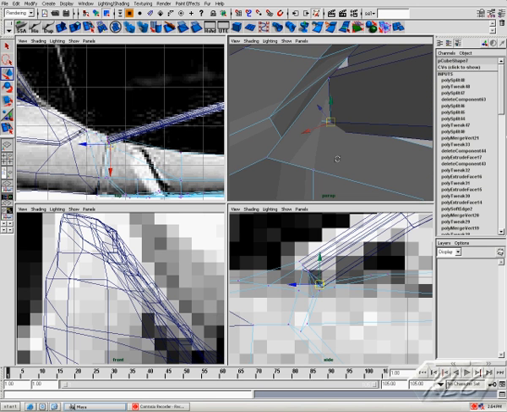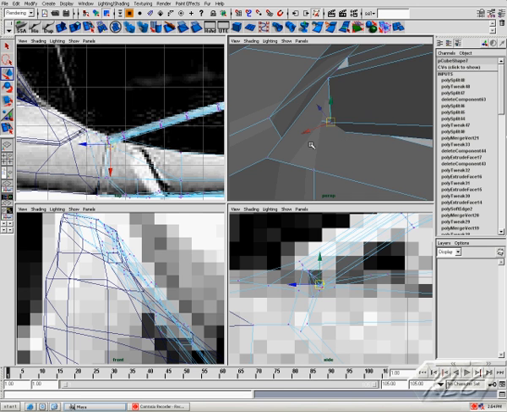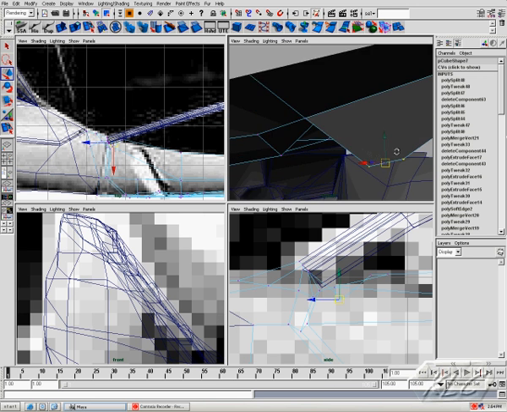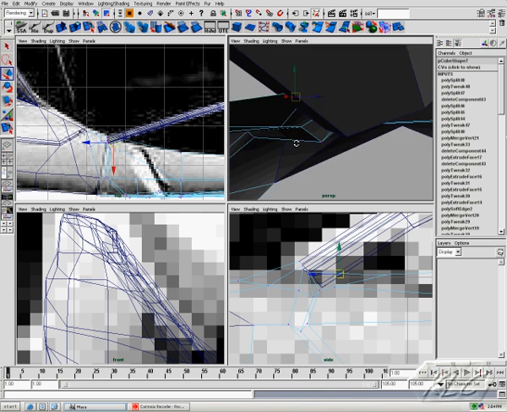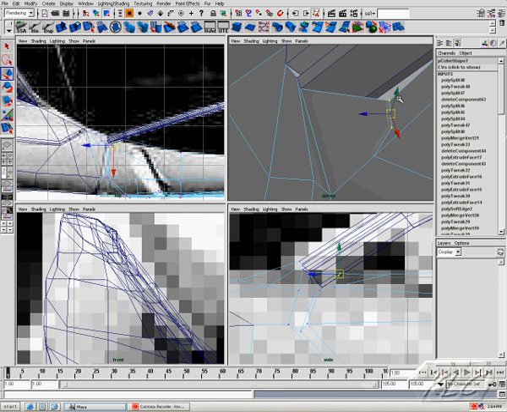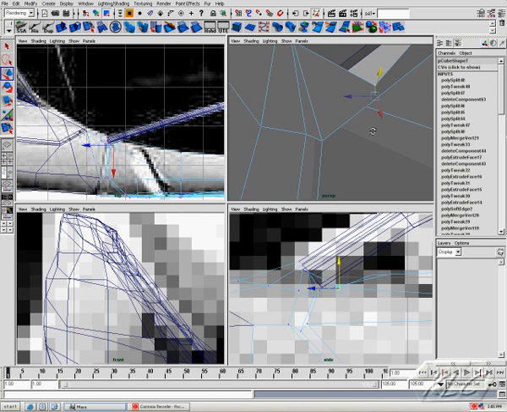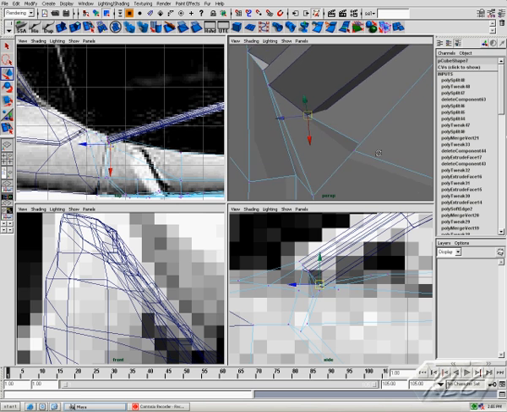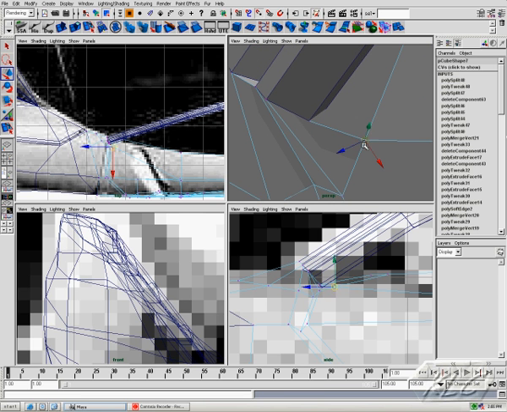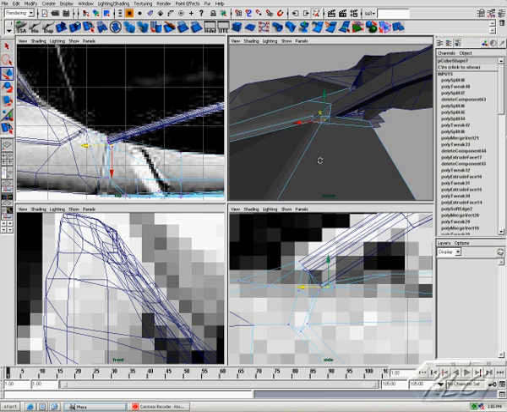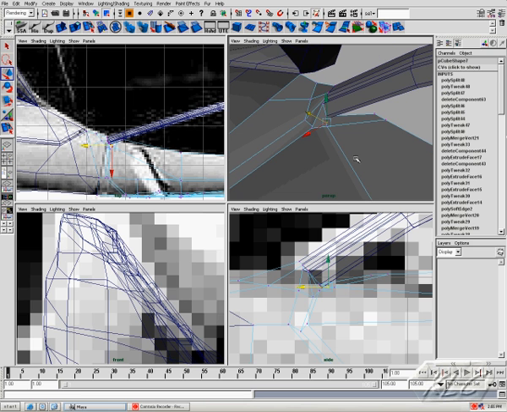And right now I'm trying to figure out what in the world is going on here. And that's what's going on. There's two of them selected. I'll go ahead and fix that up real quick. Like so. And looks like I need one more cut.